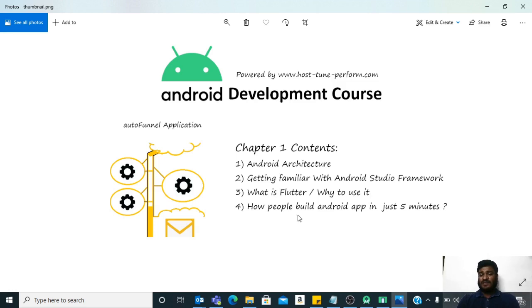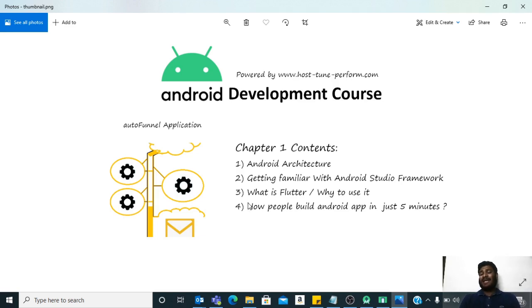Next we will see Flutter. What exactly is Flutter, and why is it used? This complete series will not be covering it, so I want you to focus on this: I will not be covering Flutter in this series. My main agenda is to make sure you can build an application on Android. What is Flutter? Flutter is a UI toolkit which is capable of reusing the code on all platforms. You can use the same code on Android, and the same code on iOS. It is a different module. You can combine it with Android, you can create a Flutter project, but it is exactly a different thing. We will talk about it after some time.